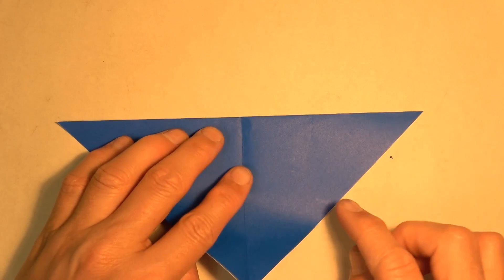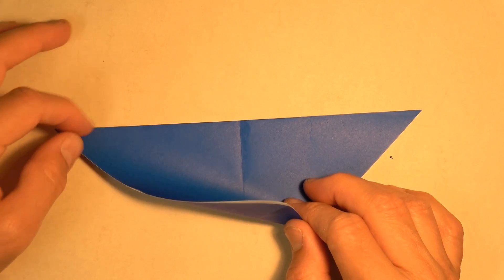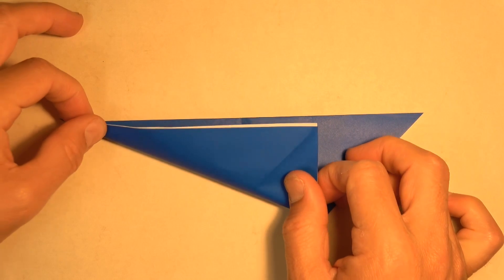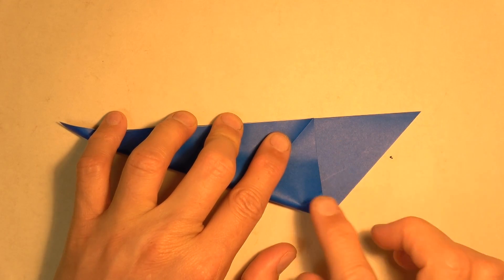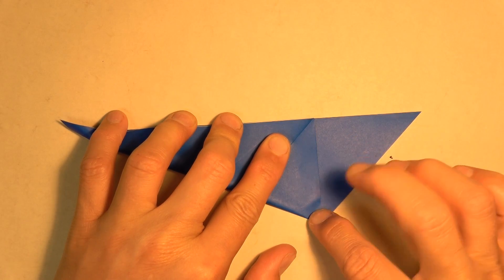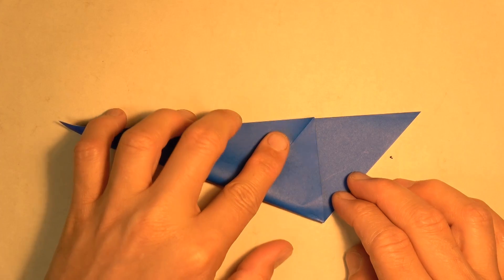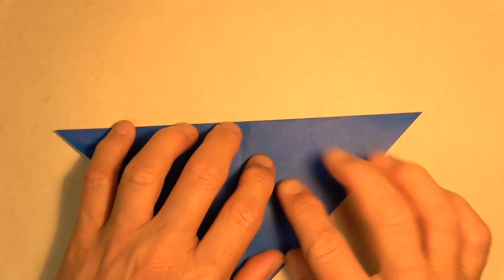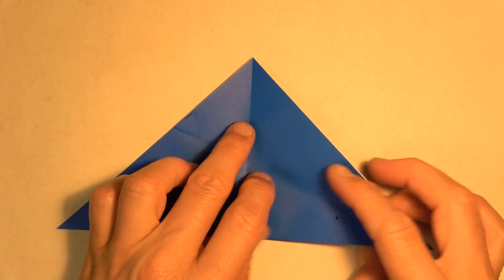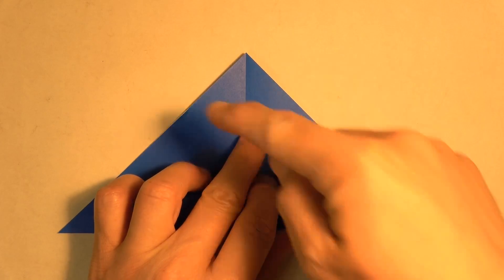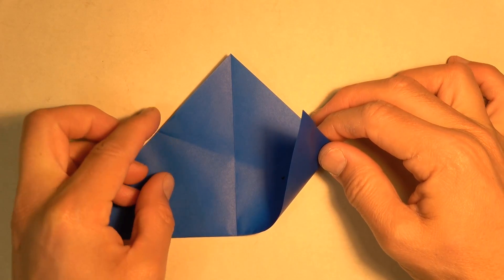And now we're going to make a crease mark right here. So let's bring this edge up so that it touches this edge. And don't fold all the way across. Just line it up and make the fold right at this corner. Like that. And unfold. And rotate. And now fold this corner so that it touches this point, right where the crease mark touches the edge.